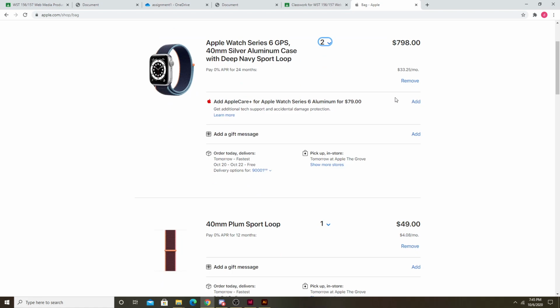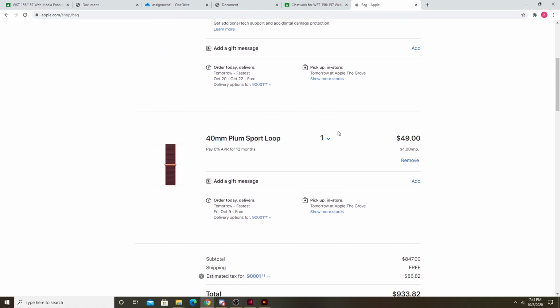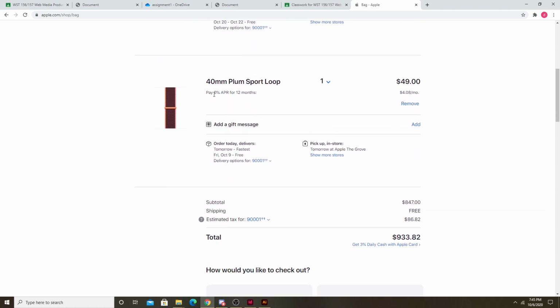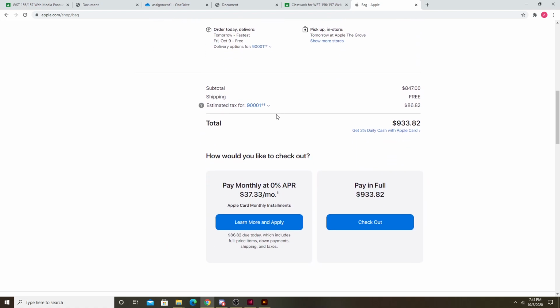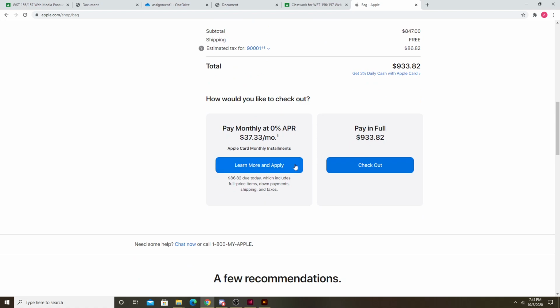Okay, add AppleCare. Got the sport loop. Got your subtotal, shipping, tax, total. And then you can go to checkout.